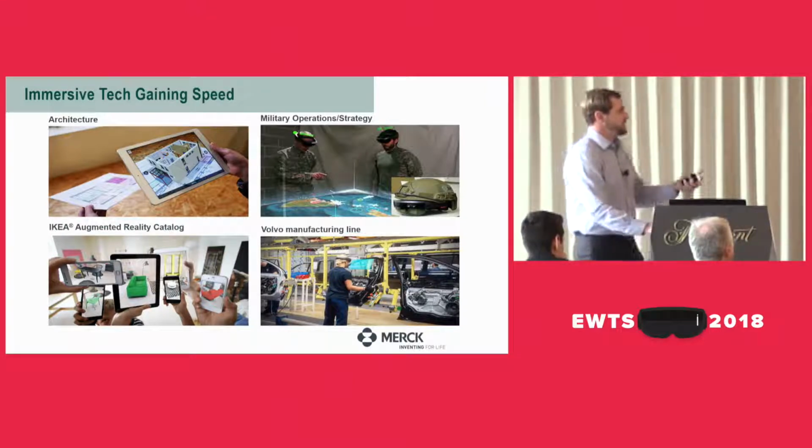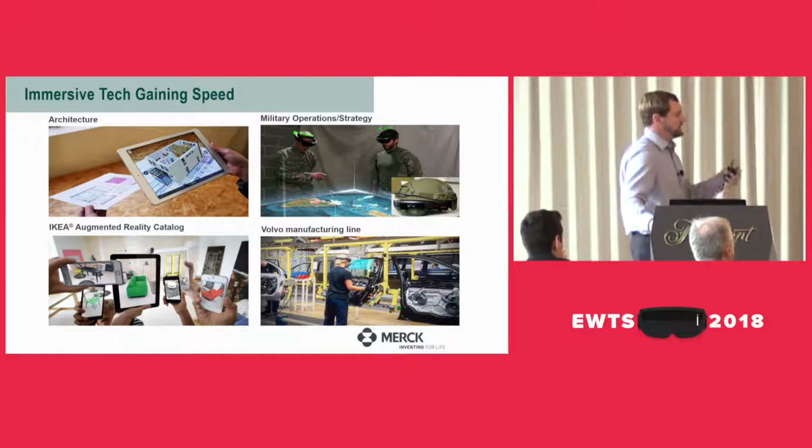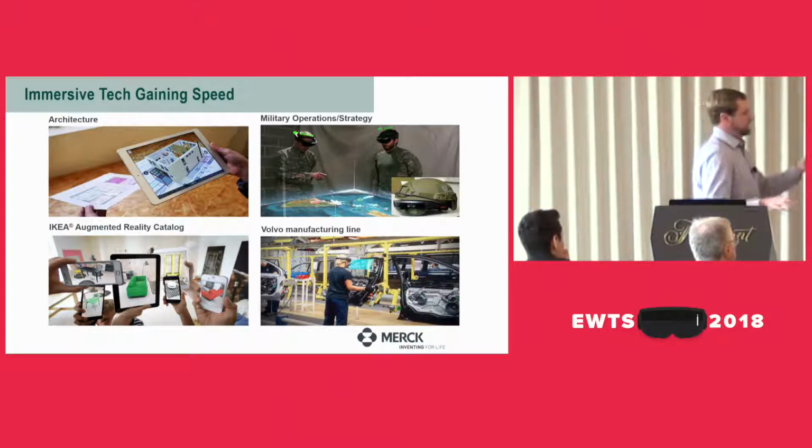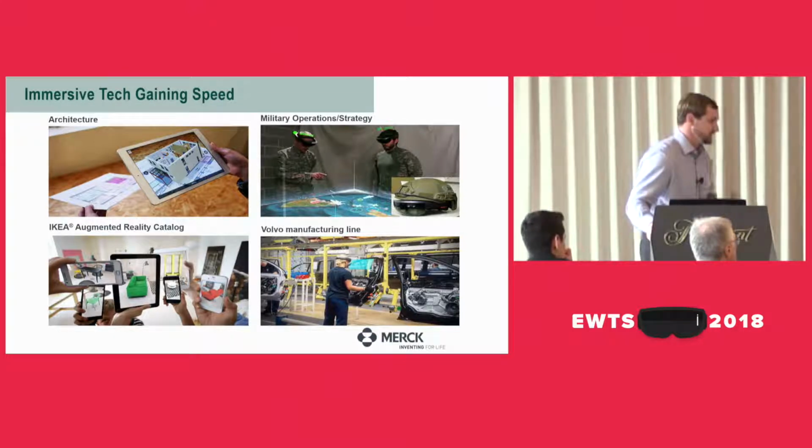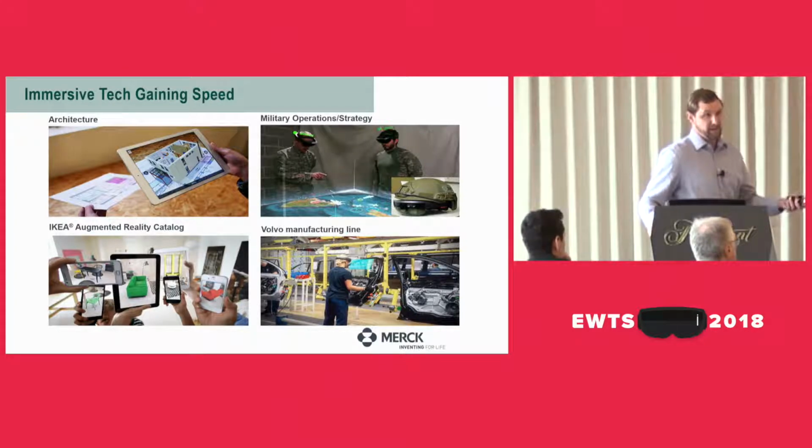And so at the same time, we were looking around at what we should move forward with. And here are just several examples. One that really grabbed our attention was the Volvo manufacturing line, where you see the person utilizing the HoloLens with the specs for the doors right in front of them, moving down the assembly line and being able to check off in real time that the door meets the criteria, the release criteria. And so from the pharmaceutical manufacturing sector, this is what we do all the time when we have to release batches of drug substance that actually have to go to the clinical site for the clinical trial.